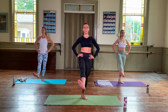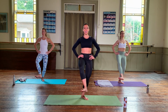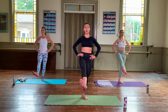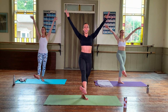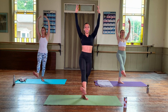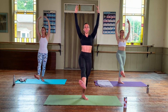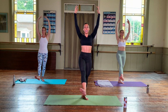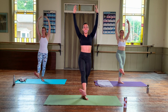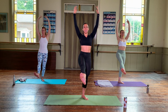Good. Few more with the plie for 4, 3, 2, and 1. Hold it there. Pulse it up. Bring the arms up above your head. Good. That's it. Keep these pulses tiny, so you don't want them to be huge like this. Okay, just tiny. For 4, 3, 2. We have 4 more counts after this. Static hold. Here we go. Lift it higher. 8, 7, 6, 5, 4, 3, 2, 1.